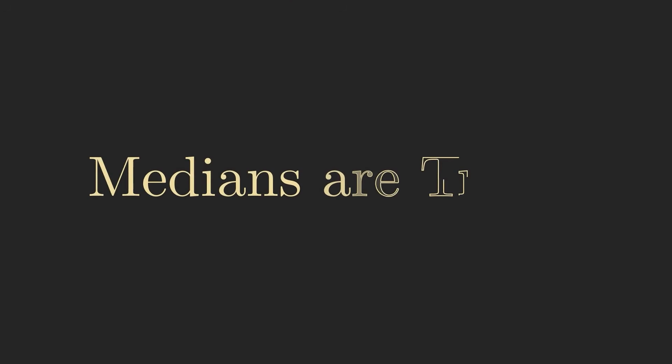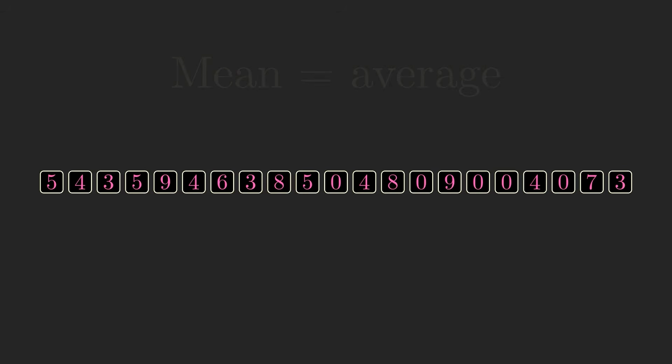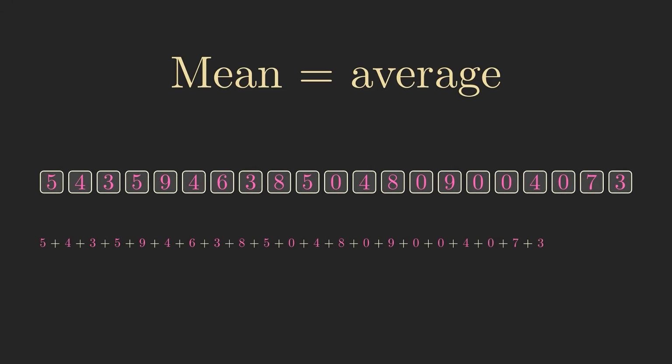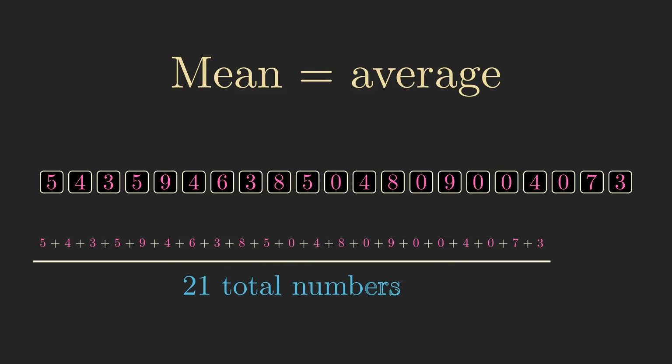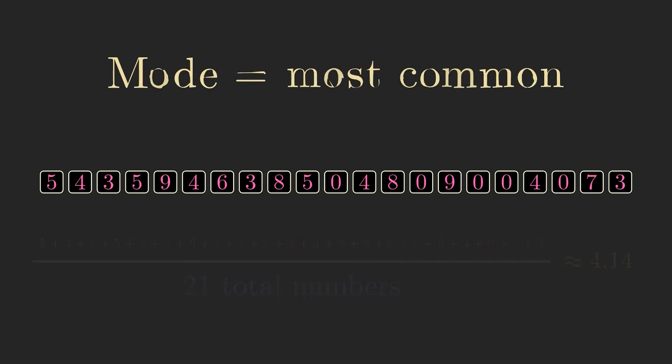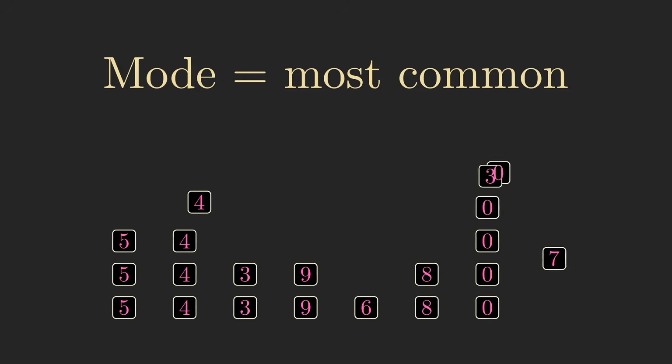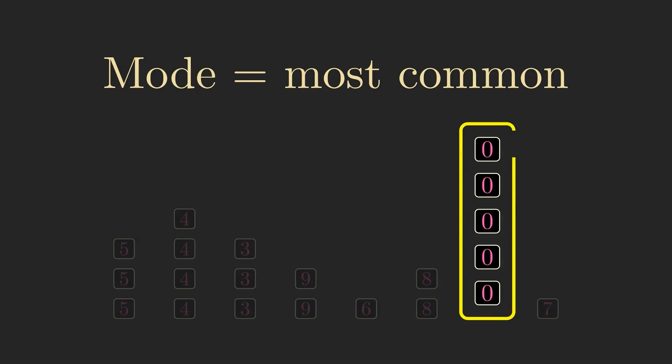Now, to motivate why we'd even need a fancy algorithm, compare the task of finding the median to finding the mean or the mode. How would you find the mean of these numbers? You would probably just add them up one by one and then divide by the length of the list. How about the mode? Well, you can just go through the list one number at a time, count how many times you see each different number, and keep track of the maximum count.